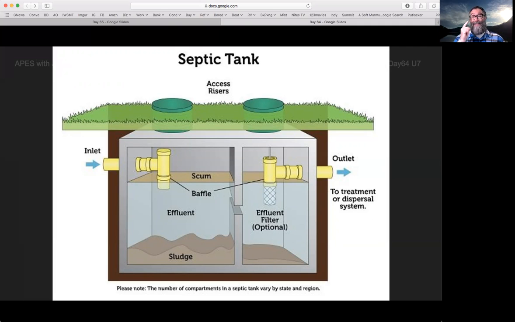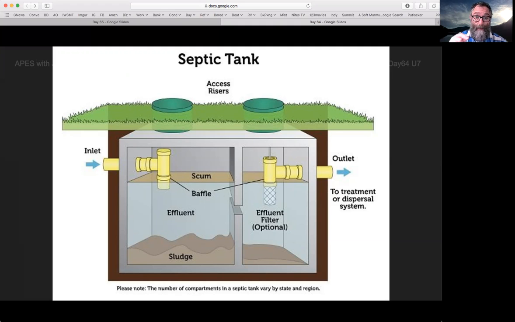Keep in mind, this is for a single house. So it's a whole bunch of water. It's a large water volume for a single household's input of material. And you have to scale the septic tank to the number of people in the home. One of the most dangerous things that happens is when people have like an add-on and then they make like a granny unit and 3 folks go to live above the garage, and you don't change the septic tank. If the water flows too fast, you mess things up.